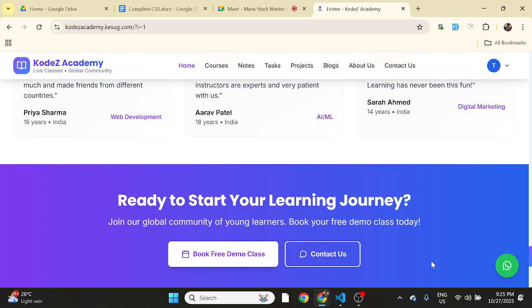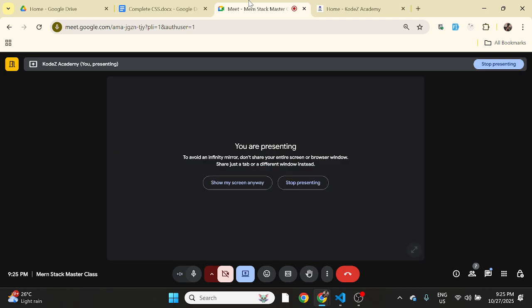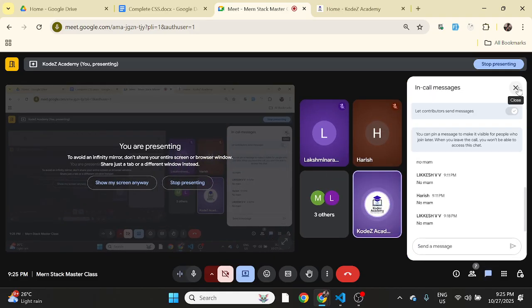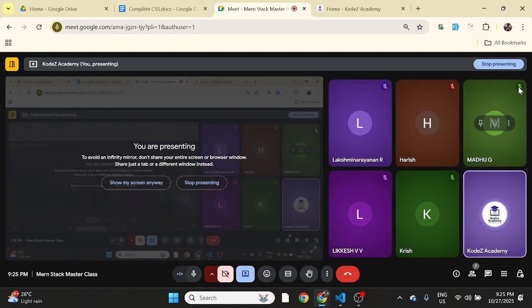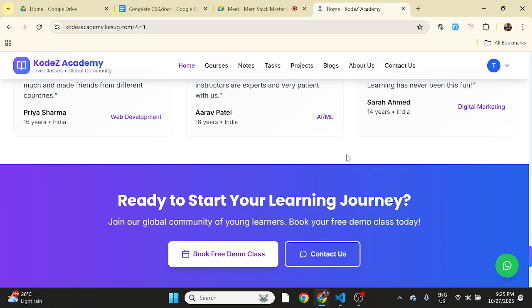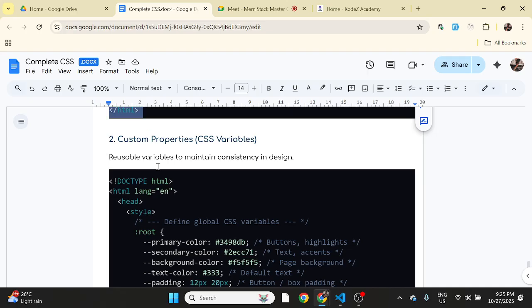But to overcome this issue, we use variables. You already know what a variable is, in JavaScript we have variables. But in CSS also you can use variables to store your values. Just assume how difficult it will be when someday you want to change the color of your website. You have to change each and every value. So for that scenario we use variables.